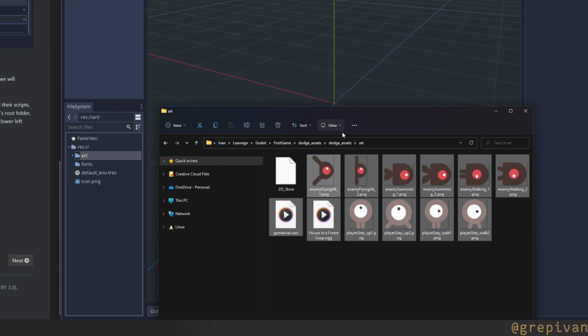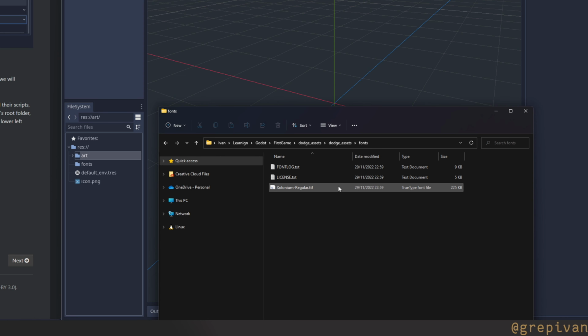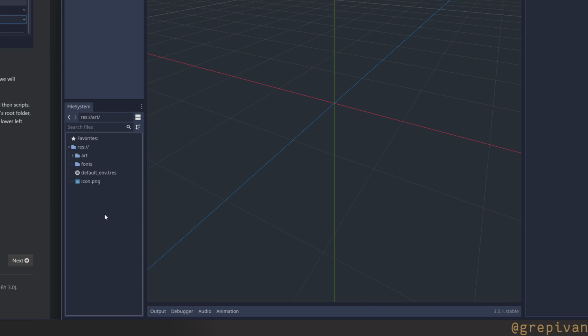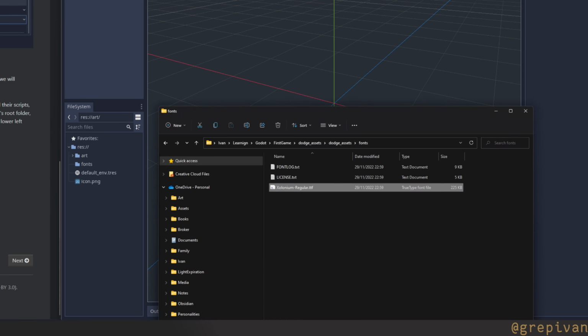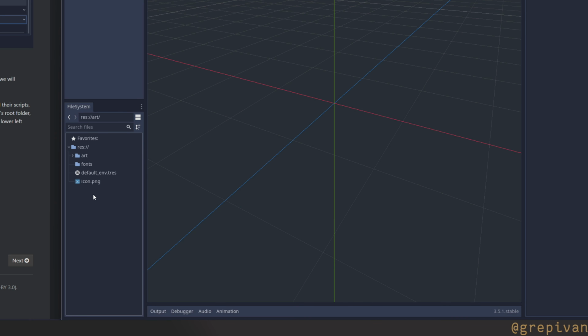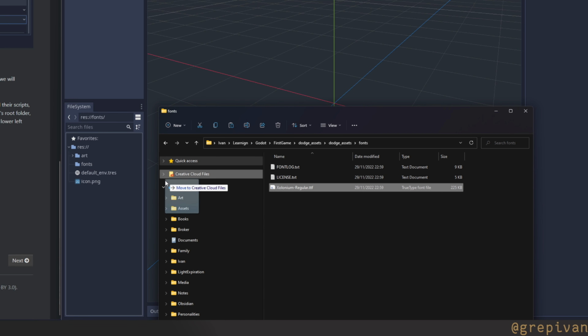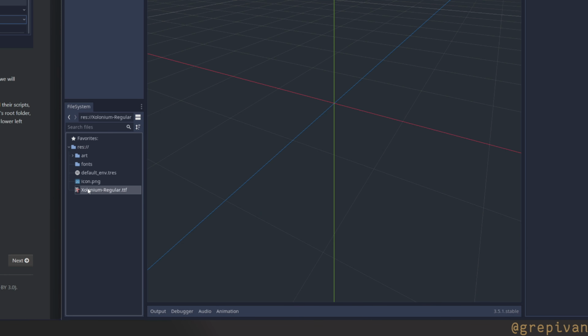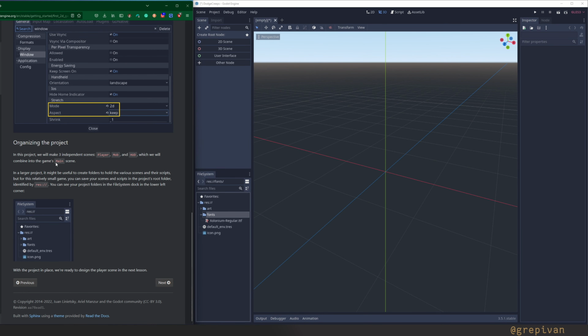The same thing I'm going to do with the font. Actually, we have only one font. Okay, copy one more time. For some reason it failed to copy this font a couple of times, but now it's fine. So now it's there, and it's done. That's what we have to do for this. So next.